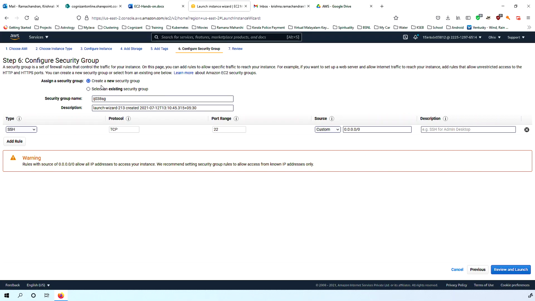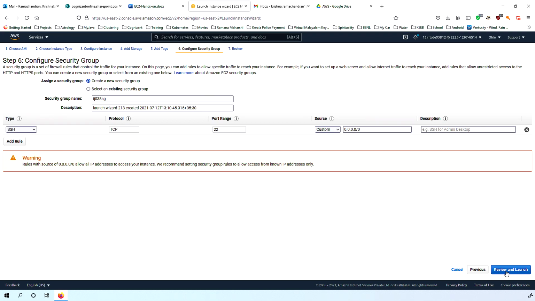So I have created a new security group with a particular name so that I can identify it later. Next time I create an instance, I don't need to create a new security group. I can select an existing group, provided that instance also conforms to this particular security group. If the new instance needs some other protocols to be executed, then you need to create a new security group. That's all there is to it.